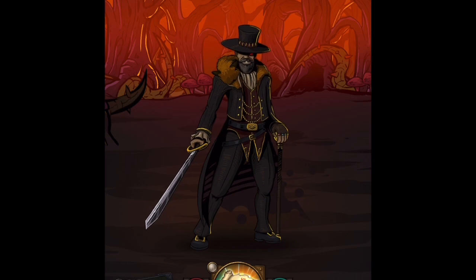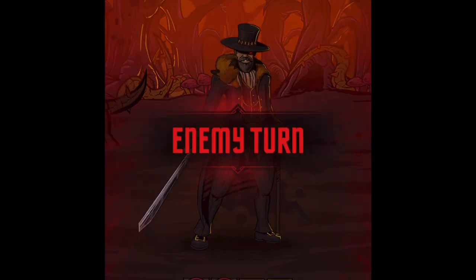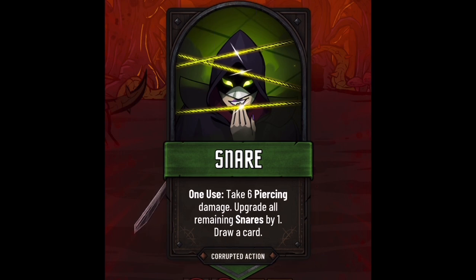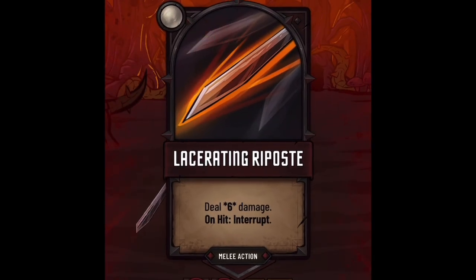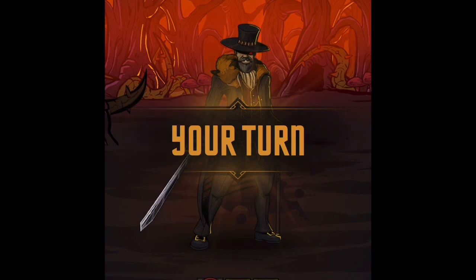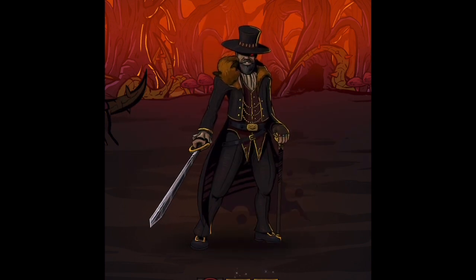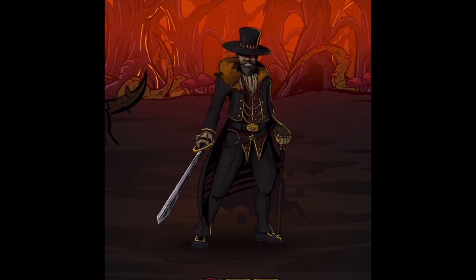End turn. Enemy turn. You gain 2 bleeding stacks. Enemy playing cards. Sanguine Strike. Enemy takes 1 damage. You take 6 damage. You take 2 damage. You gain 6 bleeding stacks. Smear. Enemy takes 1 damage. Enemy takes 6 damage. Lacerating Repulse. Enemy takes 1 damage. You take 6 damage. Enemy gains 1 anger stack. Enemy heals 5. Your turn. Enemy takes 1 damage. Enemy just gained 1 frozen stack. It just does a little free damage.